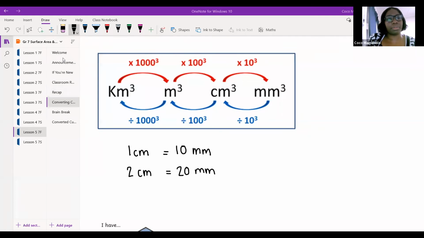Tadilla, how can I help, my sweetie? Ma'am, so I wanted to know that no matter how much the number is, you add zeros at the back or at the front. True, but it depends on how many zeros we're adding. That's the important thing. So if we're going from centimeters to millimeter, we only add 1 zero. But if we're going from meter to centimeter, we're going to add 2 zeros, because 1 meter is the same as 100 centimeters. Yes, ma'am. So the number of zeros is going to change every single time.